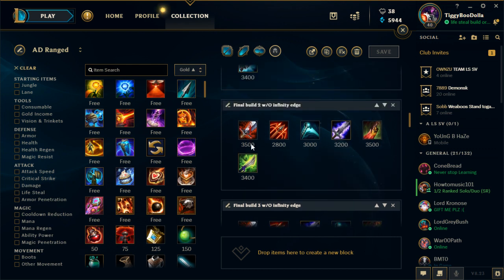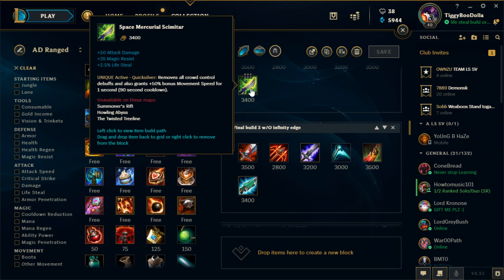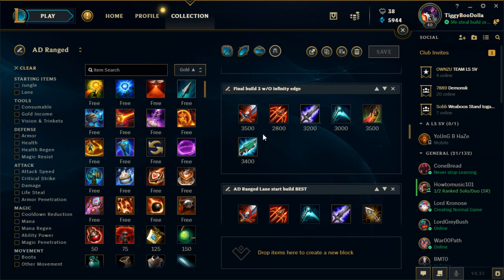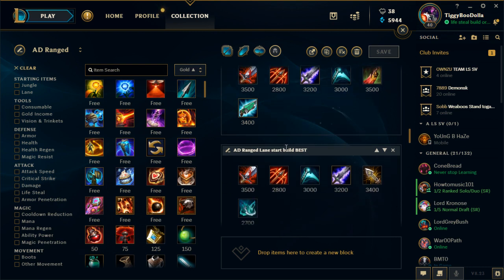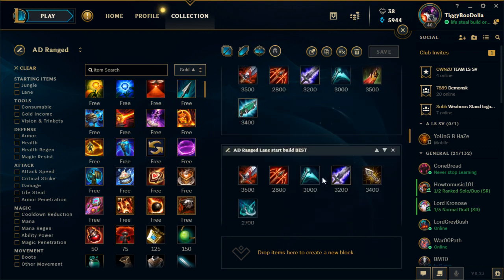This one's also without Infinity Edge. If you're trying to rock that angle, very tanky. I mean, you can use the CC Quicksilver Sash here, the Quicksilver active. That's really nice. And this is really cool as well. But whether you're playing jungle or whether you're playing AD ranged in lane, those are a few great options for builds here that we can all put together for a final build that's unique and core to this team.